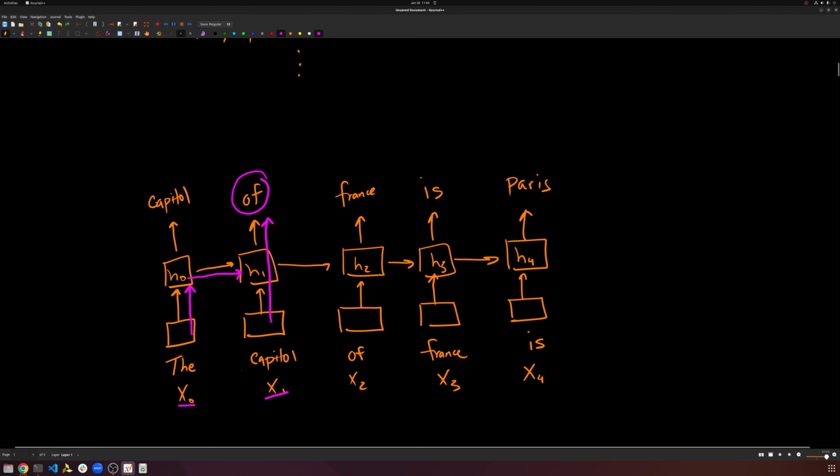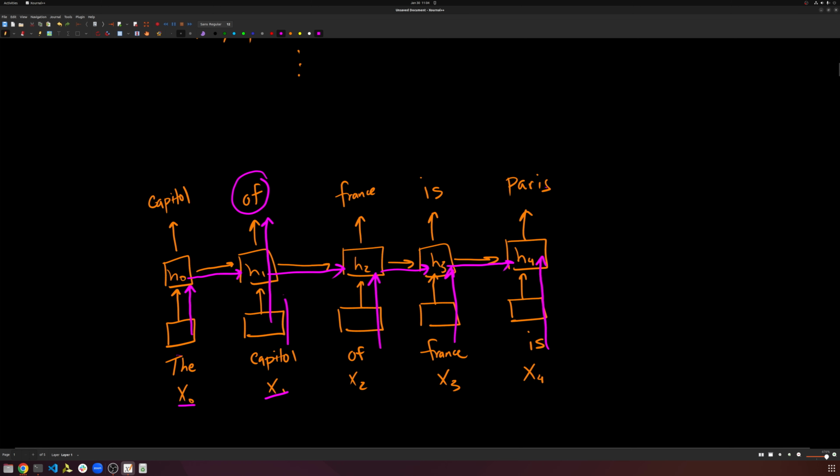If we keep moving forward, when we want to predict Paris, Paris is predicted by "is," but it's also informed by France, it's informed by "of," it's informed by capital, and it's informed by "the."